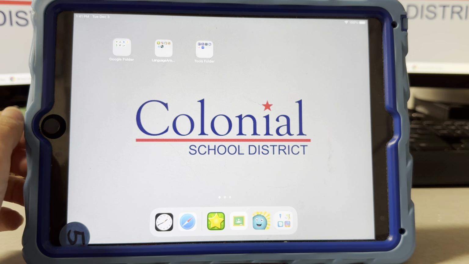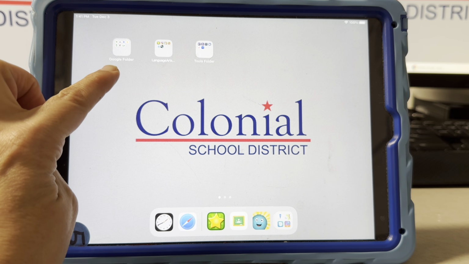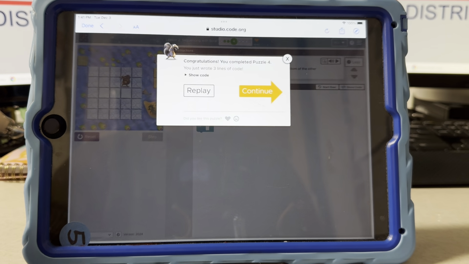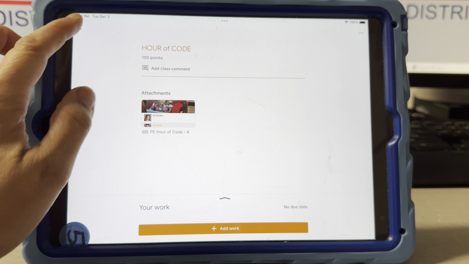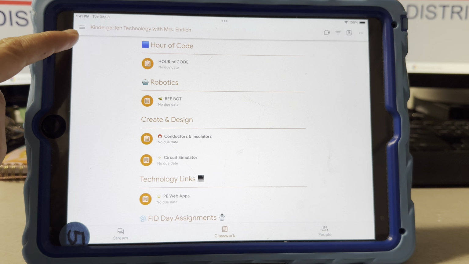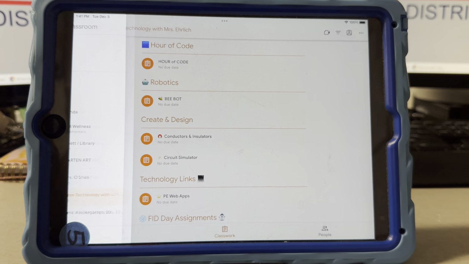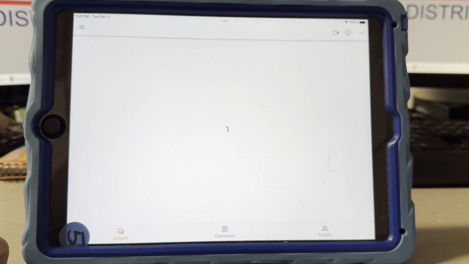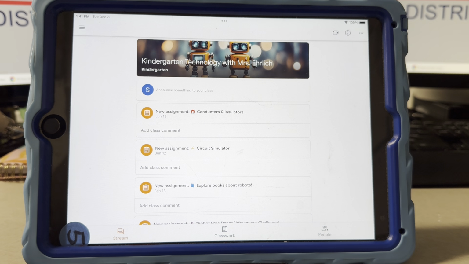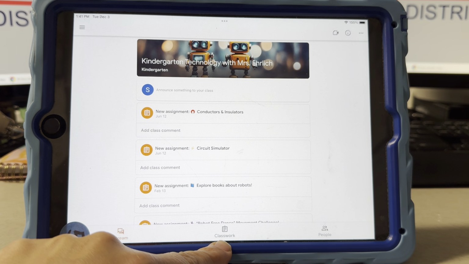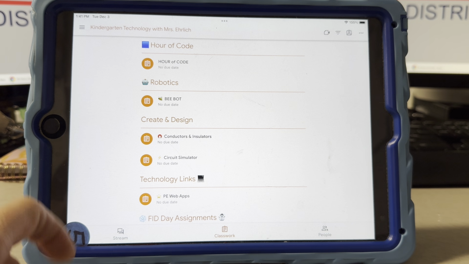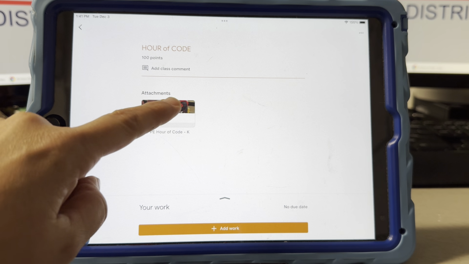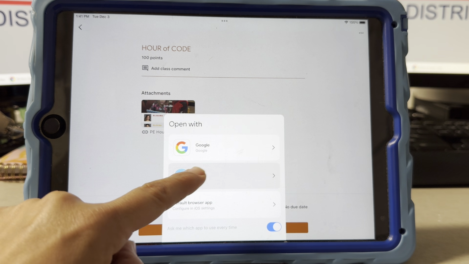Let's review our steps one more time. You are going to go into your iPad today. Look for the Google folder. Look for Google Classroom. You're going to look for the pancakes up in the corner, the 3 pancakes. When you push the pancakes, you're looking for the orange K. Once you push the orange K and you see the robots for technology, you're going to push on classwork, the piece of paper at the bottom. You're going to look for the blue square for the hour of code and push it. Push the picture to open up the website with the clock.